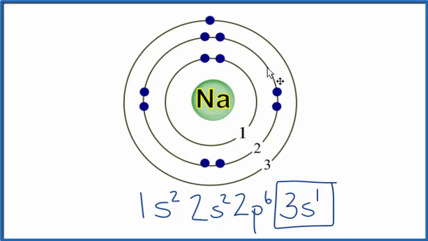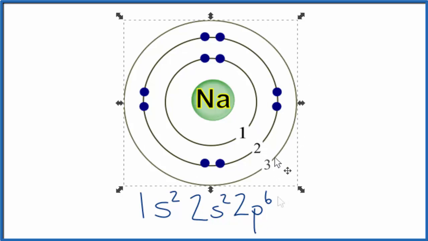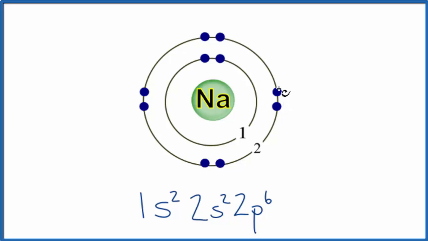When sodium forms chemical bonds with other atoms, it'll lose this electron here. And it'll lose this 3s1. That's the same electron we just got rid of. And that means this outer shell, that's gone. Now you can see sodium has 2, 4, 6, 8. It has a full outer shell. The second energy level, it's full, 8 valence electrons. This is very stable.